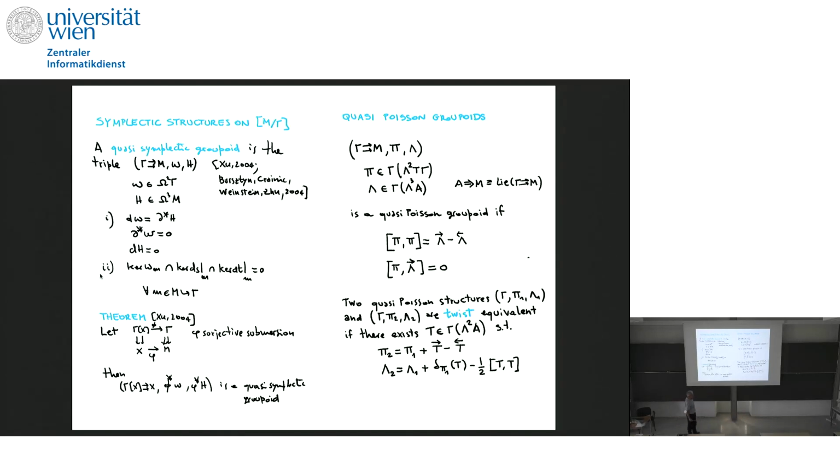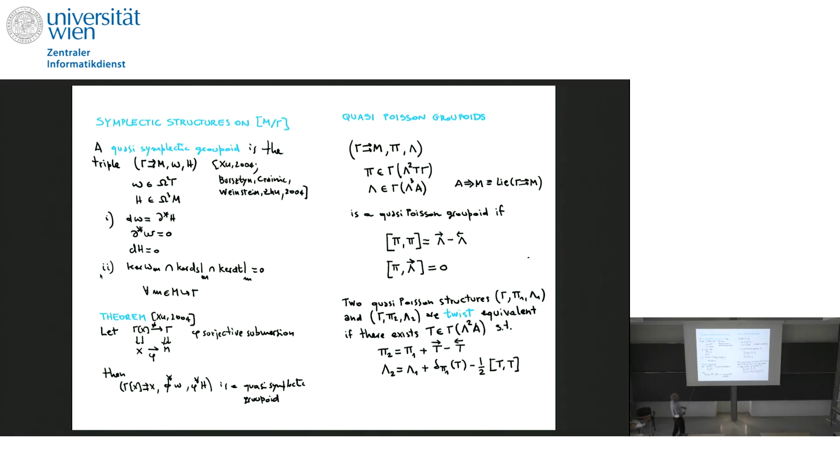It satisfies the property of being Morita invariant, and in a sense, it is easy to see. So suppose that you have some Morita morphism from gamma x to gamma. This is a Morita morphism. Phi is a surjective submersion. Then, of course, since the data of the quasi-symplectic groupoid are forms, you can do the pullback. And so you can pull back with big phi omega, with small phi h. Of course, the closure properties are still satisfied. What you have to prove is that this pullback still satisfies the non-degeneracy condition.